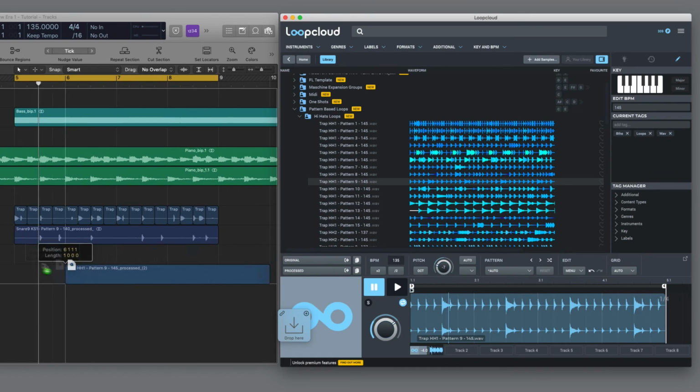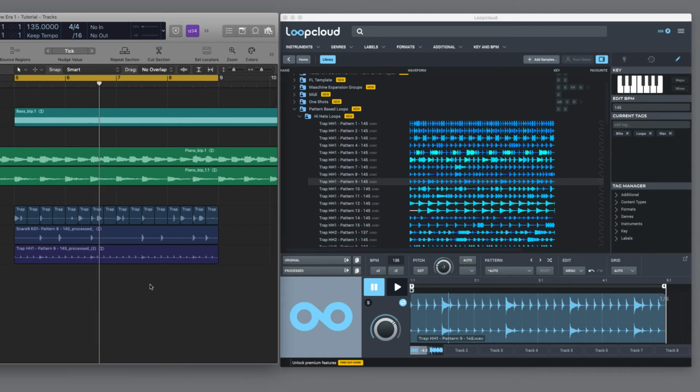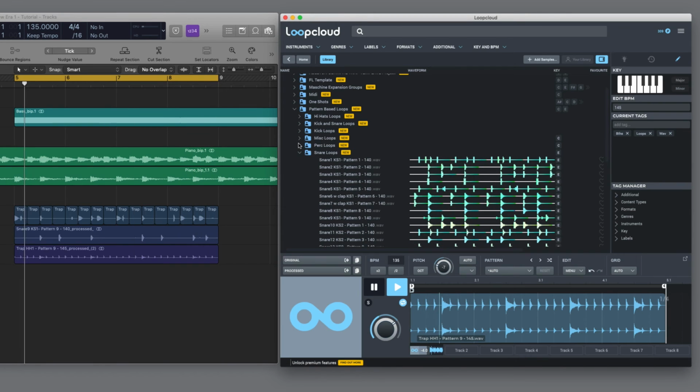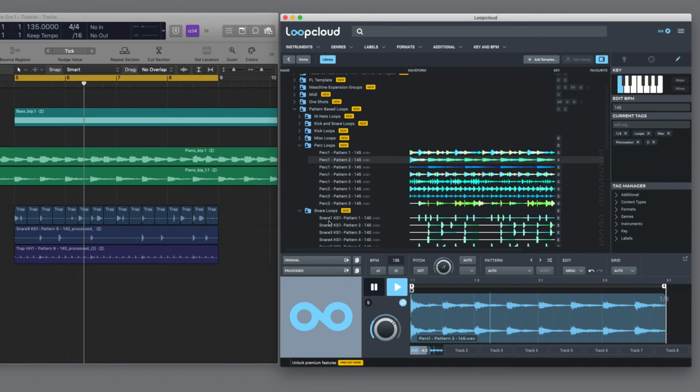So let's go ahead and grab that. Same thing with the sounds here. And if you notice, this is already pitched down -7. It keeps it there, and you can move it back if you need to, which is kind of cool.